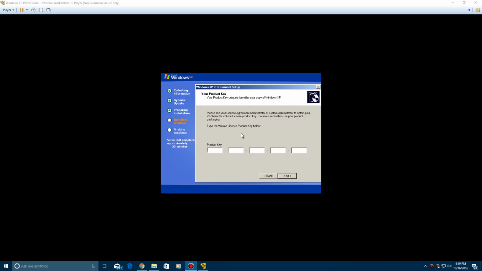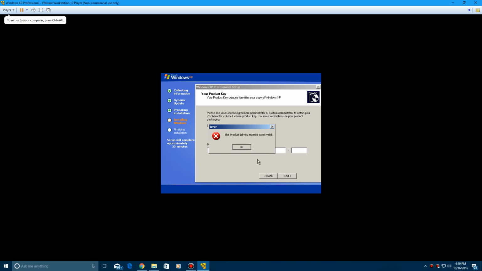So it does ask for a product key, but you can skip. Never mind, you can't skip. I'm joking on that. I thought you could skip on this. So go ahead and type in the product key. I don't know why this one needs one. I didn't think it did, but I guess it does. But I'll have a product key link in the description here with this ISO. I think in my VirtualBox tutorial I did not need a product key for this. So this has definitely changed, but let me enter in the product key quick for you guys. That'll be linked in the description with it, and I'll be right back.